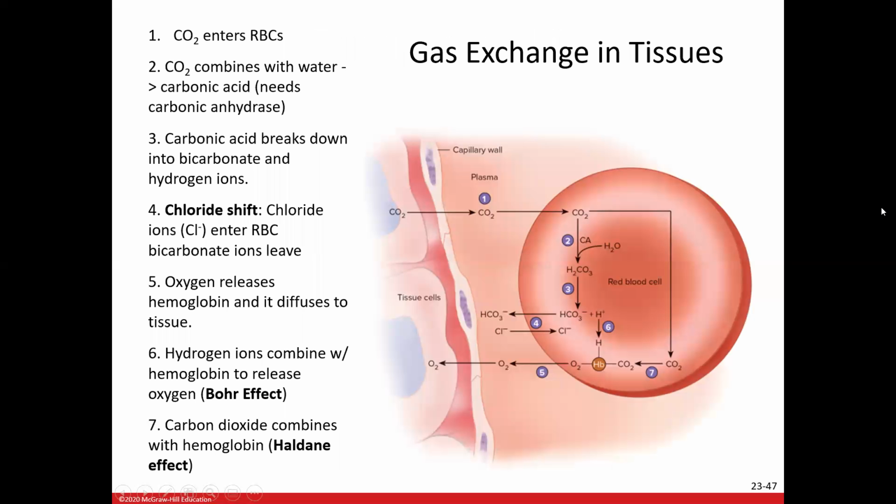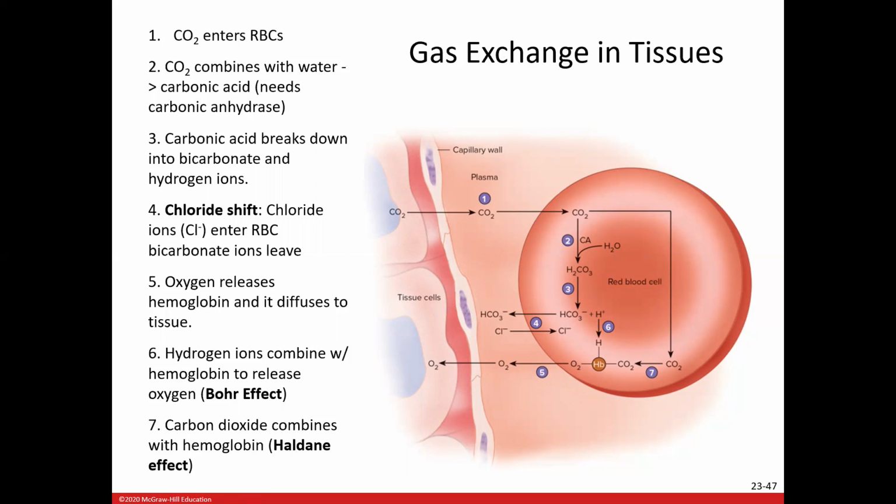So in terms of all the things that are going on while this gas exchange happens with your CO2 and your oxygen, your book has 2 different figures that show you everything that's going on. As a caveat, the book sort of makes it seem like there are 7 steps that are occurring all subsequently, like 1, 2, 3, 4, 5, 6, 7, with each step being based on the previous step. That's not necessarily the case. A lot of these things going on in the red blood cells are happening concurrently, at the same time.